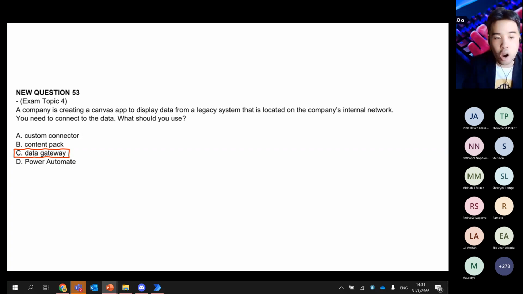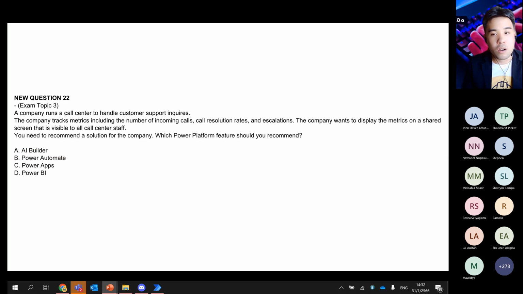Because it's not on cloud, you can't use the custom connector without a data gateway, right? The answer is the data gateway. So let's go through the next one.